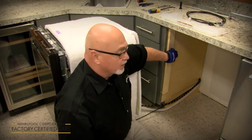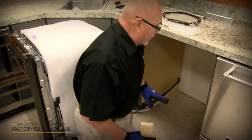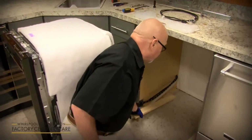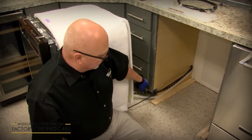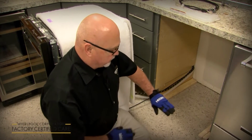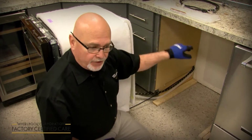Also, on a built-up floor in an older home, if you put the dishwasher in, it's going to drop down on you, so you want to use these as shims rather than just cutting shims for the back. Actually use the full length, cut them to measure, slide it in, so when you slide the dishwasher in, it's nice even with the floor, and you don't get that gap at the top because it dropped down on you.